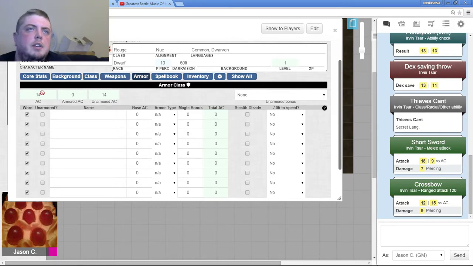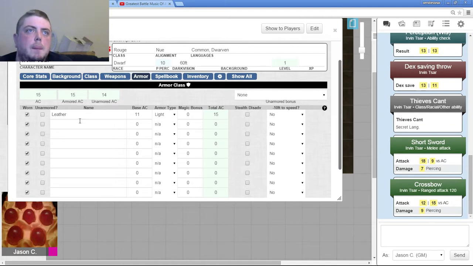Alright, so AC, your armor class. This is where you fill in for your armor. Your AC is dependent on how hard you are to hit. So I know that rogues are proficient in light armor, so we'll go ahead and just put leather in there. You'll want to put in their base AC, and leather is 11. And then make sure it says light armor. Now your light armor, which is leather, which is 11, will give you your 4 for your dex mod. So your AC now becomes 15, so you're just a little bit harder to hit now wearing armor.